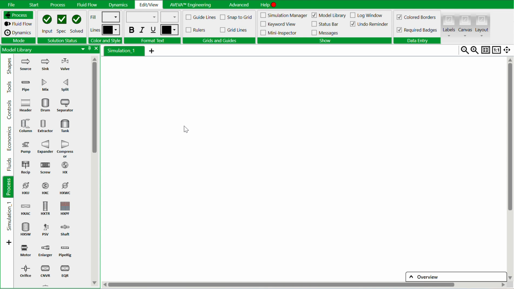To generate a simulation, we just have to drag and drop the models from here. We have dragged and dropped the source, control valve, and the sink. Then we can connect them internally like this.